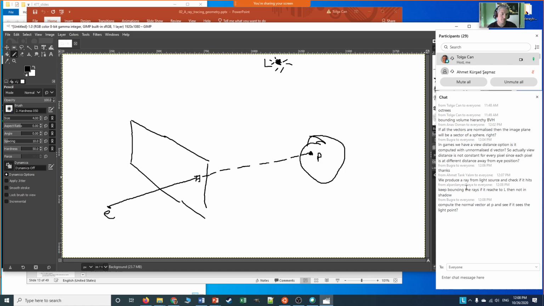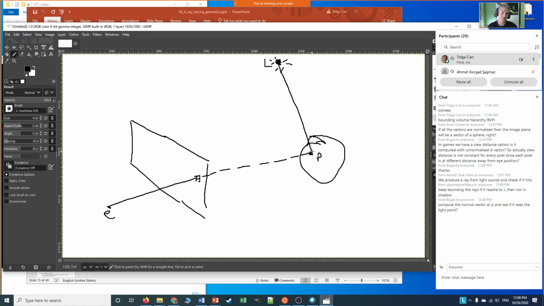Exactly. Actually, what we need to do is not bouncing the ray, that is something else. When you bounce the ray, it may go in this direction and see whether it sees another object. Bouncing you'll use for reflections, but here we don't need to actually do ray bouncing. You may also be right in the case that we bounce the ray, but actually we don't bounce the ray as if the light is hitting the surface and reflecting in the same direction. We actually form this vector directly, right?